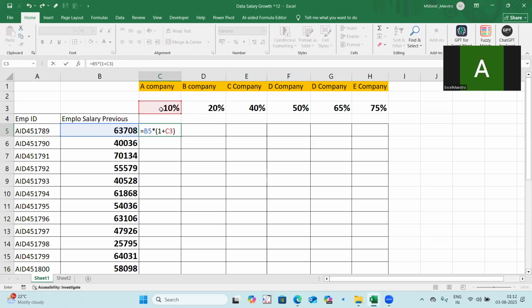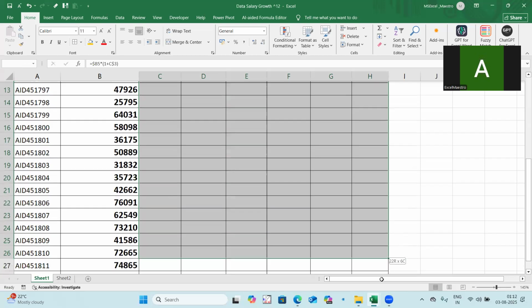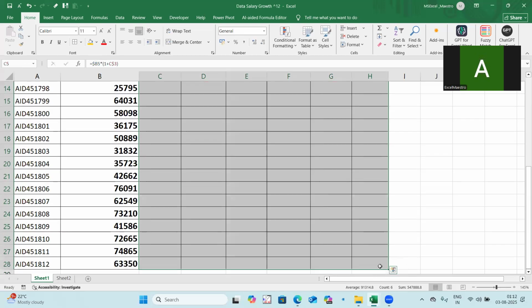There is some issue with this formula. If you look, B column is constant for all the cells. If you look, this third row is also constant for all the cells. So wherever you have the third row, you can lock it by pressing F4 two times. And for this B5, you can press F4 three times. Column should be locked and row should be locked, column should be locked. Once you have achieved this, you simply select the data, Control R, Control D.